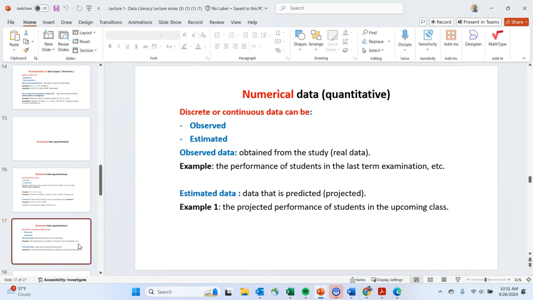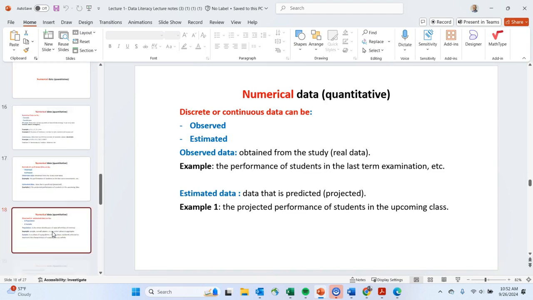So your values can be discrete or continuous, but also we may need to find out if the data we have is observed or estimated. Observed values are the values which are already collected, and all we need to do is to analyze them. And so in this case, we can use descriptive statistics. We can describe the data which we have on hand. However, if we have estimated values, or we have to estimate values, we will not be able to use the same approach, but in this case we will use predictive techniques to predict data. So it is important to understand if your data is observed or estimated, so that you can do the analysis.